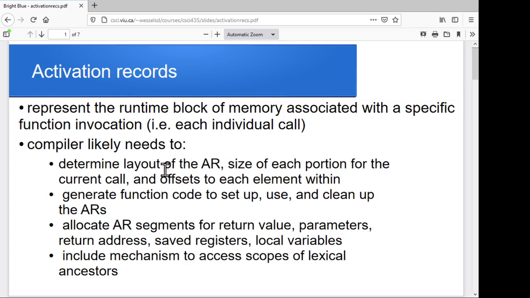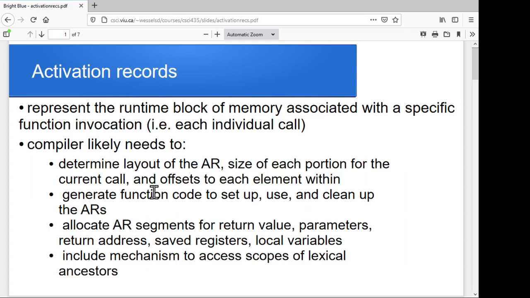So somewhere along the line, the compiler is going to have to figure out the layout for this. It's going to have to figure out how much space is allocated for each portion of it, right? How much space do I need for the parameters? How much space do I need for the local variables? And it has to come up with the offsets to each of them within the different pieces. So if I've got parameters x, y, and z, then within the space for the parameters, where's x, where's y, where's z. It has to make sure that it generates the actual code within the body of the function that actually sets up that space and cleans it up at the end. It's got to set up the code to actually access the individual parameters, to access the individual variables. Right? It has to go through and determine the layout, the structure for this, and generate the code to work with this.